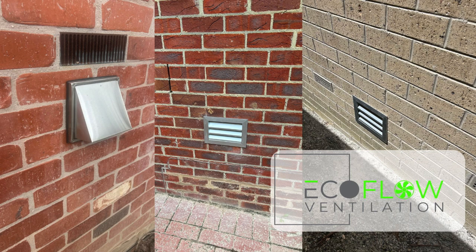And even more worrying, structurally speaking, is wood rot. Constant damp is terrible for timber foundations. Wood rot. Okay, that sounds expensive. And I guess the problems don't stop there. Not at all. Damp subfloors are also, let's say, very welcoming to pests. Oh, great. Like what? Termites are specifically mentioned in our source here. Good ventilation helps make it less inviting for them. Right. Termites are definitely bad news.